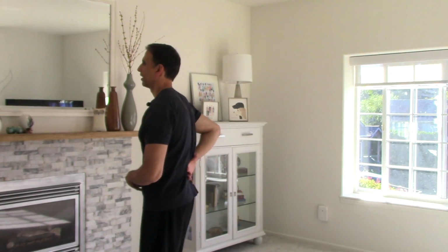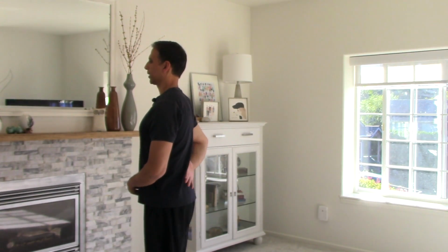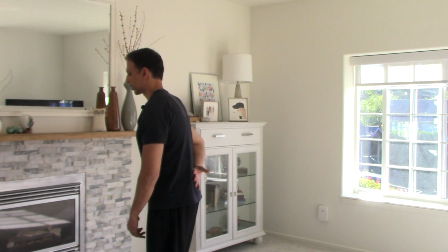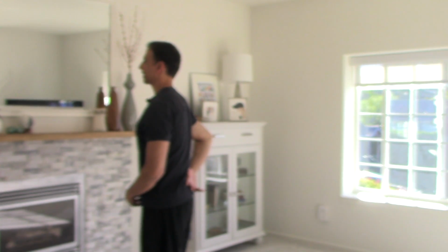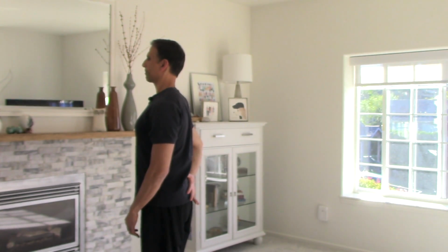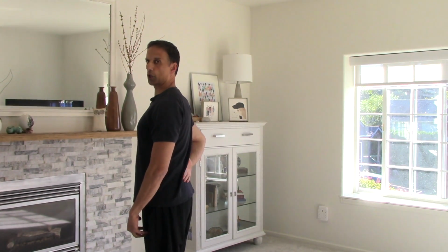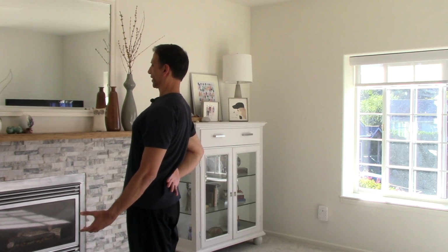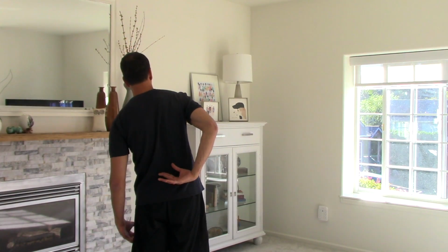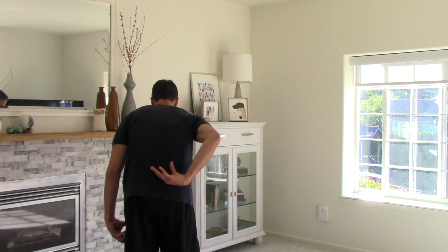What do I mean by neutral? If you look at me from the side, you can see I have a little curve in my lower back. If I flex forward, I'm no longer in neutral. So neutral means I'm standing up tall, scapula in the back pocket, and I've got a little curve in the small of my back. If I'm hyperextended, once again, not neutral. If I'm side bent, that's not neutral. Flexed, I'm not neutral.